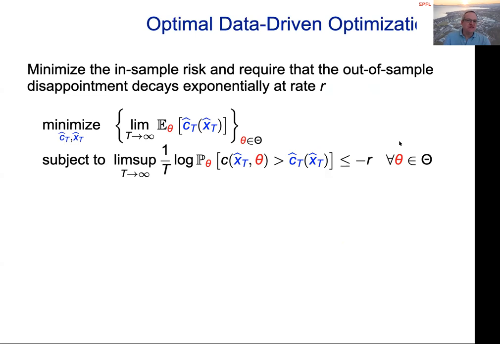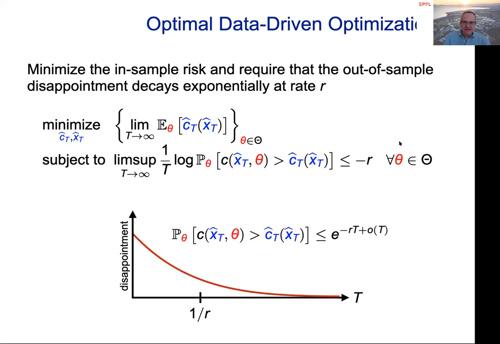Okay, so this reasoning motivates us to formulate an optimization model for finding the best possible surrogate optimization model. The decisions in this problem are the data-driven predictors and prescriptors, and these are functions of the T training samples. So this is actually a functional optimization problem. The problem also has multiple objective functions. Indeed, the goal is to minimize the asymptotic expected in-sample risk simultaneously for all possible models theta. So there are infinitely many objective functions.